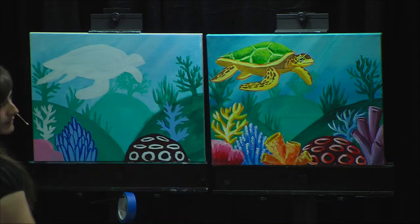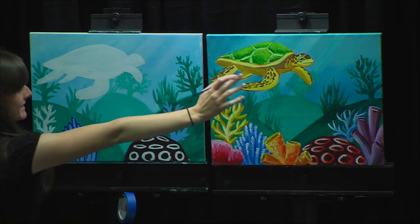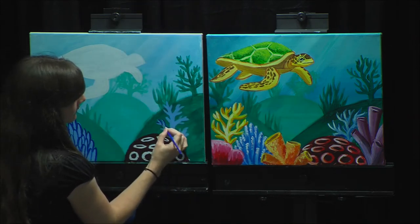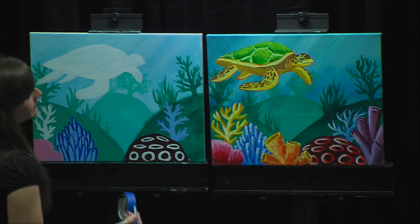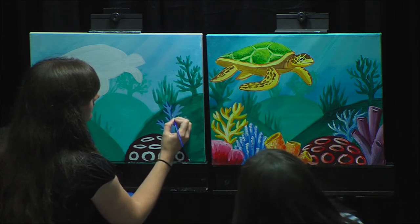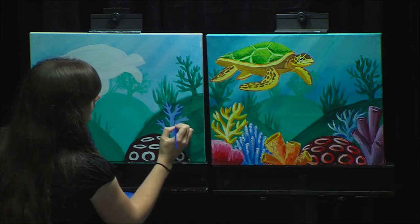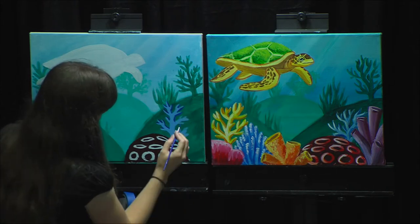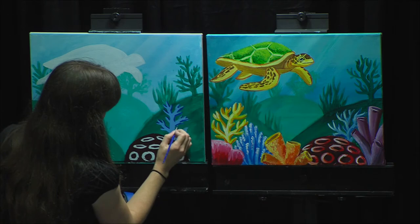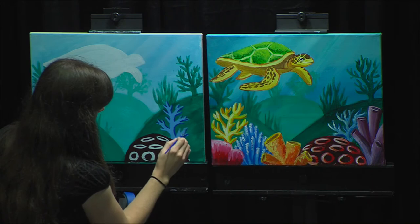Right side. Right side. So if I hold in my right hand, I'm going to come to each of those branches. Yep. So the short ones, the long ones. It doesn't have to be on every single one, but just so that you got a shadow. I'm just going right over top of that coral on the right side, just putting a little bit of that darker color. Just so the shadow starts coming through. Start giving our coral a little bit of depth.